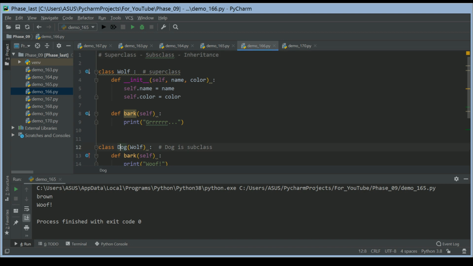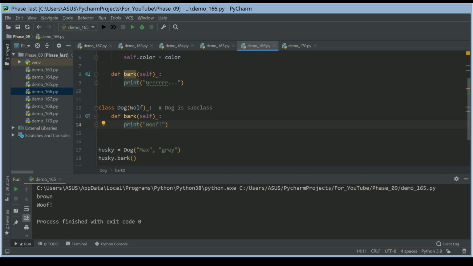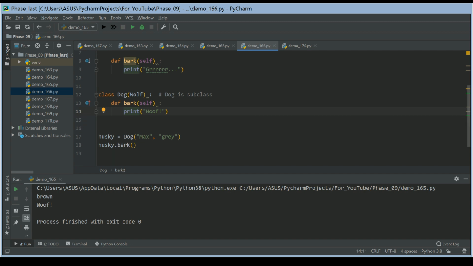And after that, here I define another class. I declare another class. This is going to be our subclass. Our superclass is Wolf, and here I define a method once again, bark, and it's going to bark like a wolf. So here I create an object, an instance of this class, Husky.